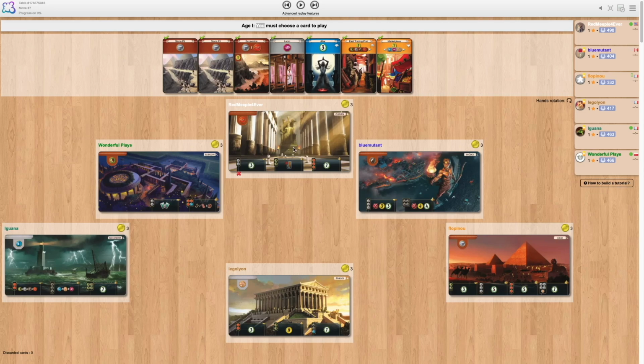Naturally, it starts with Olympia, maybe Alexandria, also a really good red wonder, and here with Giza, and with the Ephesos and Babylon in green, but Ephesos and A suggests that Legal Lion wants to punch on the red, so we will see how it goes. It all depends on the spread, to be honest, what players are able to choose.